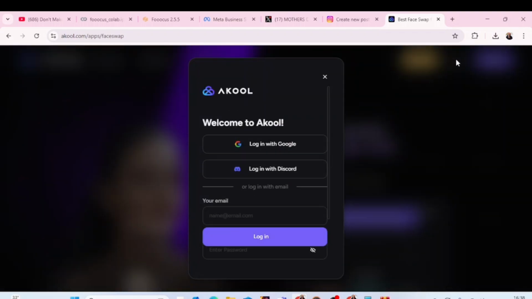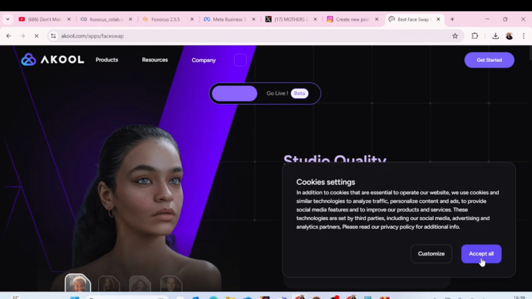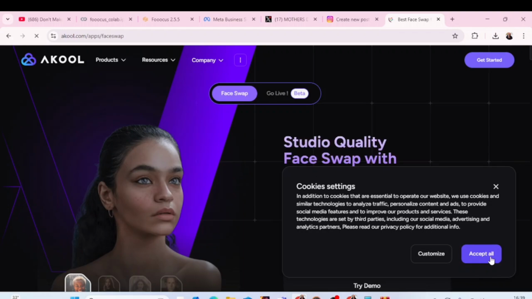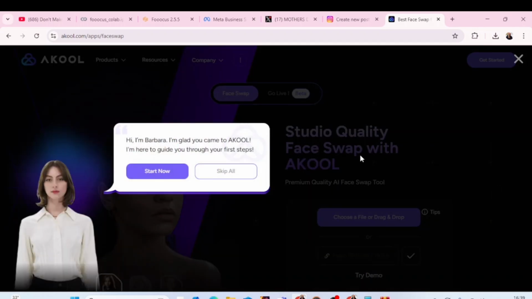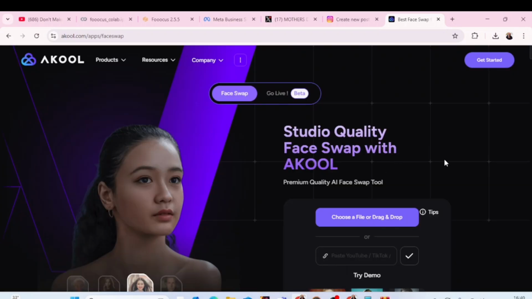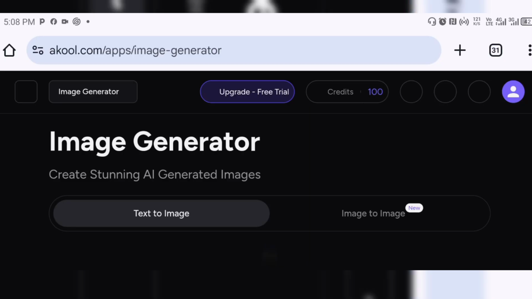So for this, we're going to be using the Akool app. So when you come in, you can either sign up with your Google, with your Discord account, or with your email. Now I'll be using my Google because it's quite easy and I want it to just be seamless. So once I'm done with signing up with my Google account, I'm going to accept all cookies on the site. So for this, I'm going to click on get started because I want to start using this immediately. I'm going to cancel out this information from the CRM team, and I'm just going to click on get started so that I can start immediately.